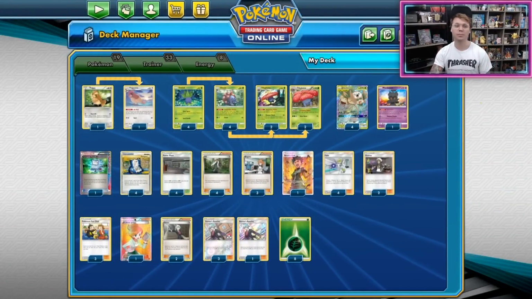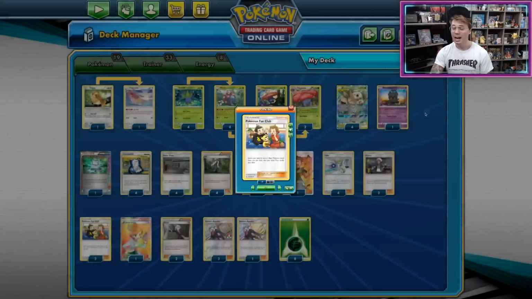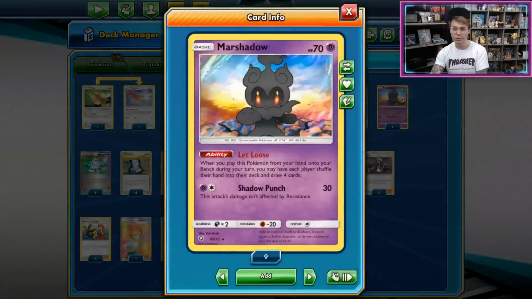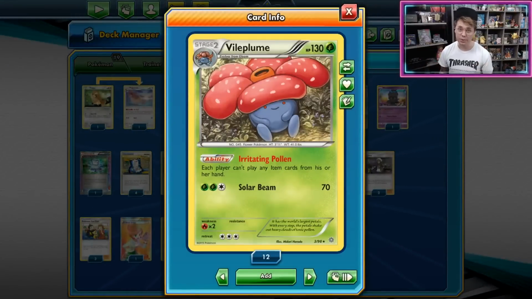You could Fan Club for an Oddish and your Let Loose Marshadow if you started with your Rowlet and Alolan Exeggutor, and you could Power Plant, you could Let Loose your opponent to 4 cards and get a turn 1 item lock, all on the first turn of the game if you were going second, which is incredibly powerful. That is a substantial lock. The Let Loose allowed that to happen.